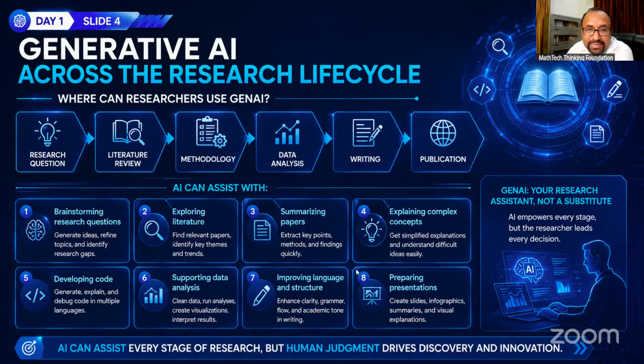However, there is a critical distinction. AI assistance is not the same as transferring responsibility to AI. For example, AI may suggest a statistical test, but the researcher must determine whether that test is appropriate or not. If we get everything from ChatGPT or other generative AI tools, and usually we are familiar with only ChatGPT, Claude, Grok, or Gemini AI, these are very limited.